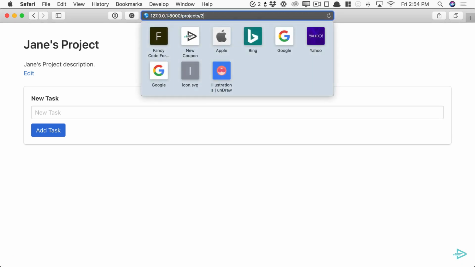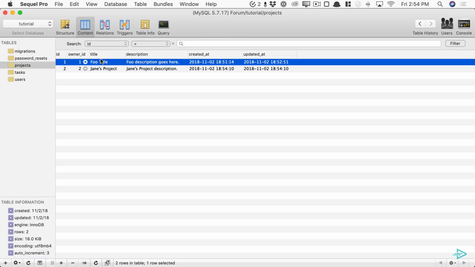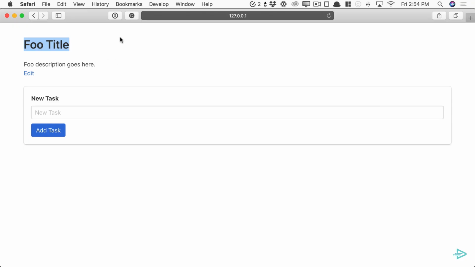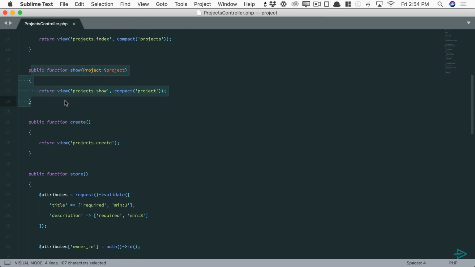However, if Jane tries to look at a project that she doesn't own, and in this case, food title belongs to John. Take a look at this. This project belongs to the owner with an ID of 1. So that means Jane can look at her projects, but also John's projects. So it sounds like it's not just enough to ensure that a user is signed in, because that means if you're signed in, you can review any person's project. No, instead, we need a form of authorization. We need to determine whether or not you are authorized to look at this specific project. We'll learn how to do that in the next episode.